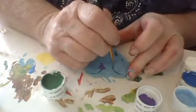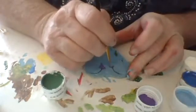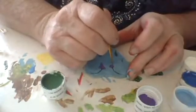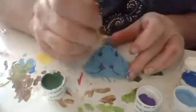Then we'll go ahead and get the other side. We're going to do what we do there, we're going to do on this side too. And we're just going to pick up these little teeny dots.